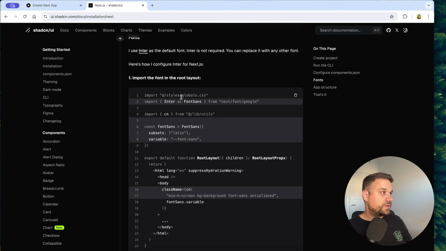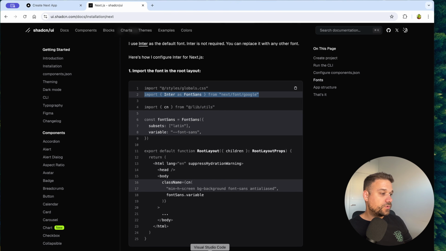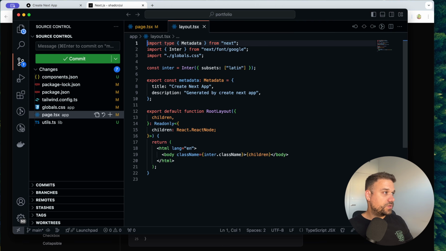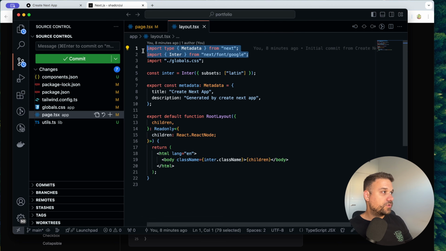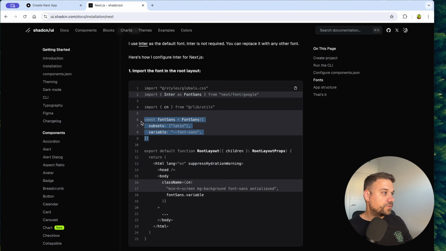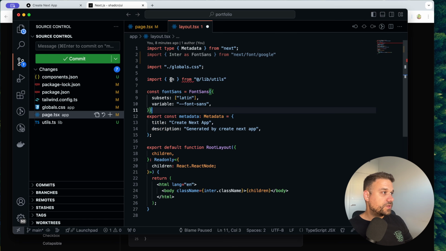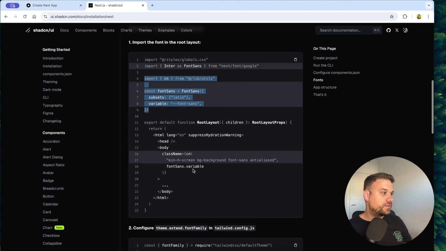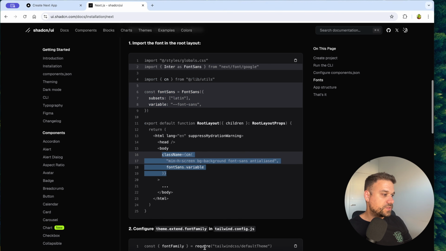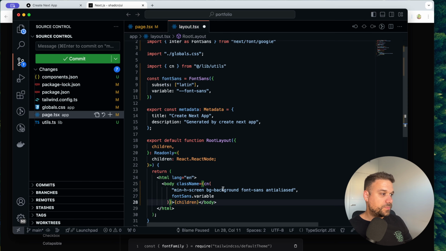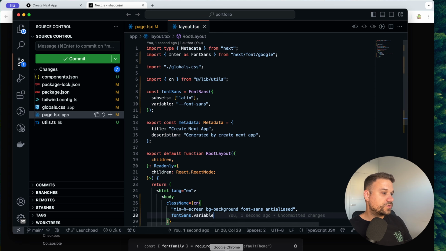So here in our root layout, I'm going to put everything from the Shadcn documentation. So I'm going to the layout, and here, instead of this Inter, I'm going to import it like this. And then we are going to use this one. So importing it here inside of our layout. And then for our body, I'm just going to put this class name with the cn. And also a couple more classes, so this one should be fine.